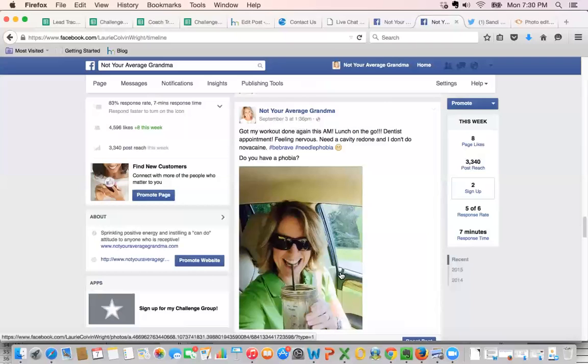I really don't post everything that I do on my personal page. I post at least once a day on my like page, sometimes twice a day. A lot of the stuff is the same stuff I do on my personal page, because there are different people and different audiences, and Facebook doesn't show stuff to both your personal page and your like page. So I wouldn't worry about somebody seeing it twice, and if somebody does see it twice, it's not going to be a big deal. I pretty much do the same stuff. I might change the text a little bit for the grandma audience.